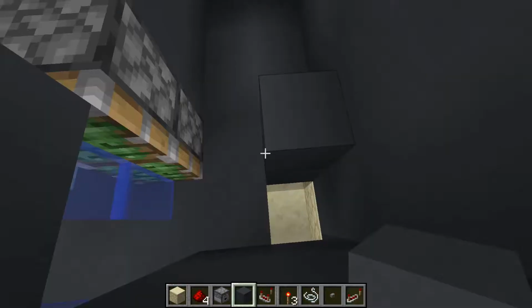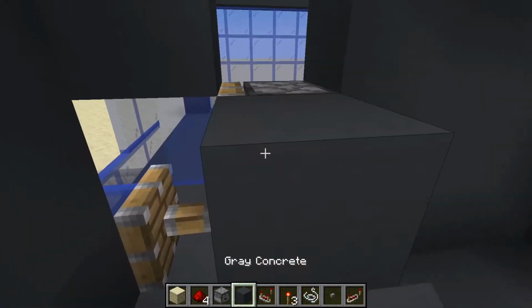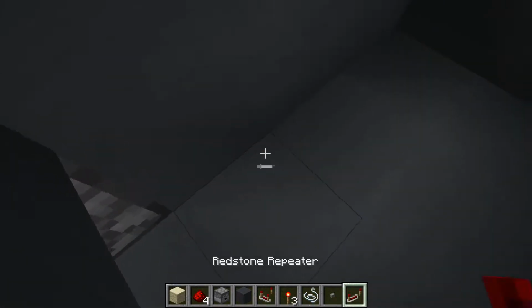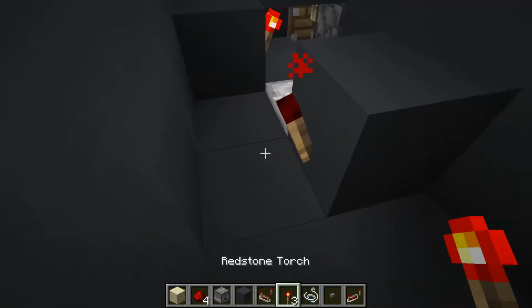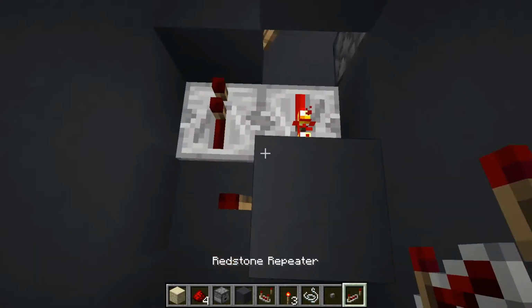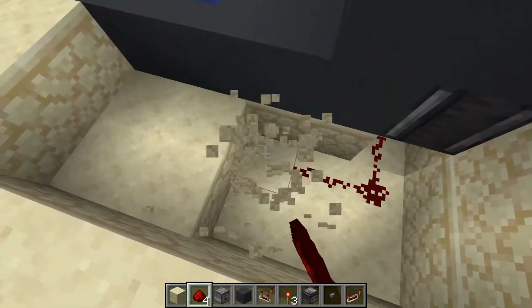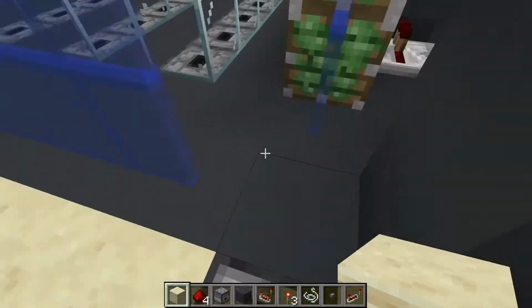Yeah, that works. So if we put a torch there, then we can always put a block there to do the two of those. Then put a repeater here. Block there, torch there, repeater there. And just run some redstone line along like this. No matter how many times we run back over that string, nothing happens.